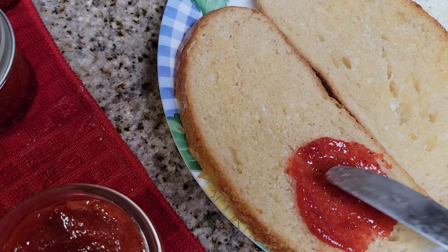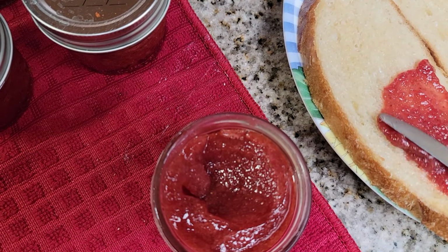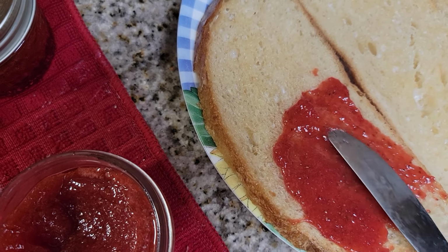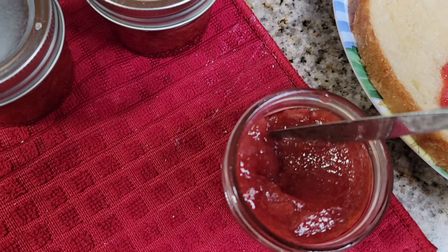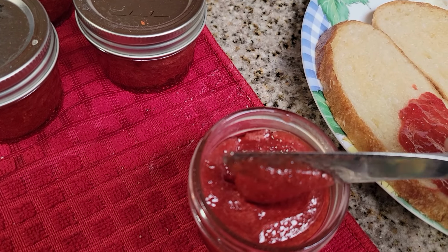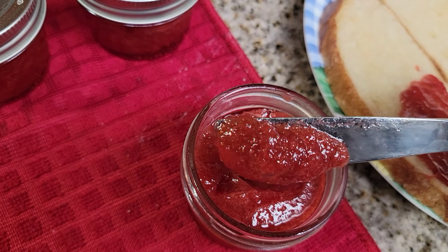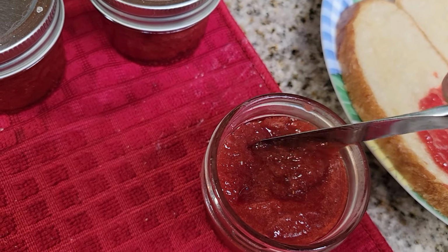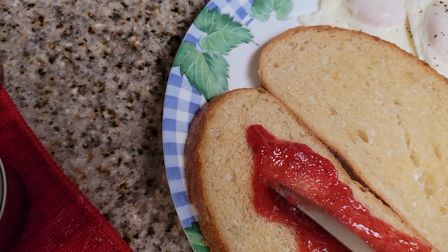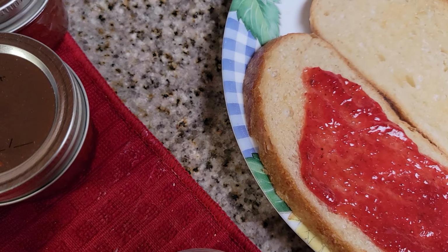So I've already tasted it, you guys, but look at this. Perfect jam. Tastes like strawberries. Look, it's spreadable. There we go. Doing this with one hand. Look at that. Perfect strawberry jam. So this was the low sugar jam. It came out so perfect. Doesn't taste like a lot of sugar. Perfect texture. Now let me put a little bit more on there. And it is amazing. Just tastes like fresh picked strawberries from the field. That's what it tastes like. So good.